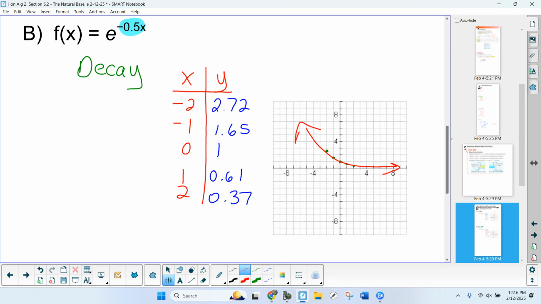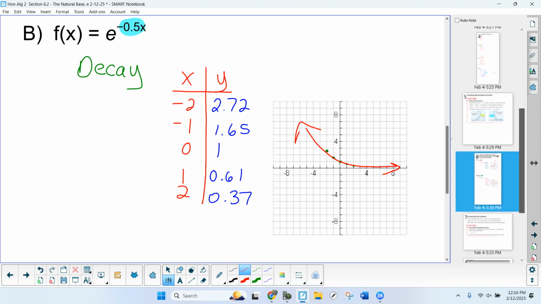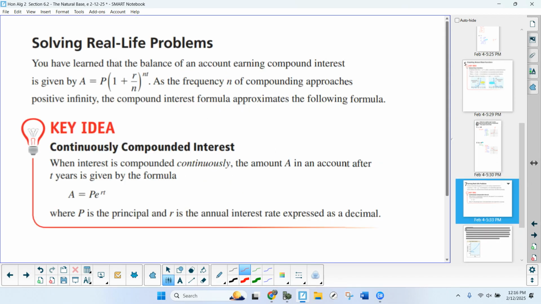We're almost done. This last example is easy. All right. So somebody came in and said the last couple of problems on the homework lesson were just like the book work, just number crunching in your calculator. Okay, that big formula, A equals P times 1 plus R over N to the NT power. When do we use that formula? When you're told that you are using compound interest, compounded monthly, compounded quarterly, compounded daily. That's compound interest.